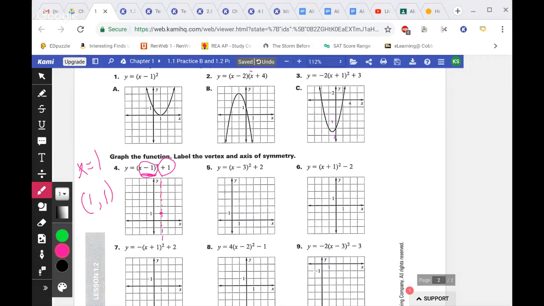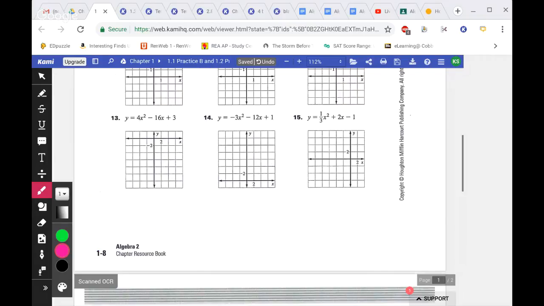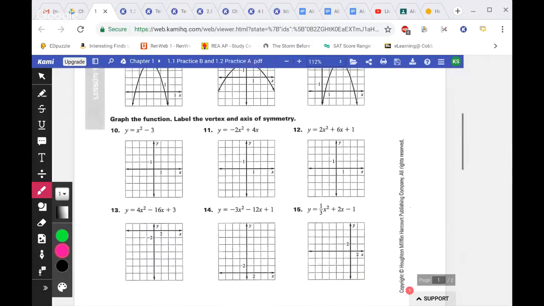On the front page, I was doing a bunch of junk, a totally hard way. Well, no, with the standard form you have to plug into the formula. Oh, okay. So I was doing it right. When you have one that's like this, you have to use the opposite of B over 2A. But what we also want you to do is recognize something like that as the parent function shifted down 3. That's all that is.